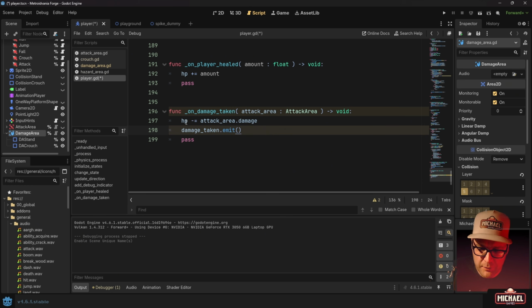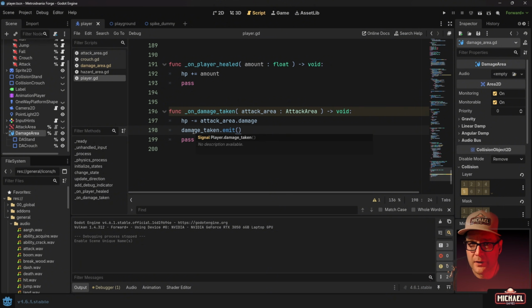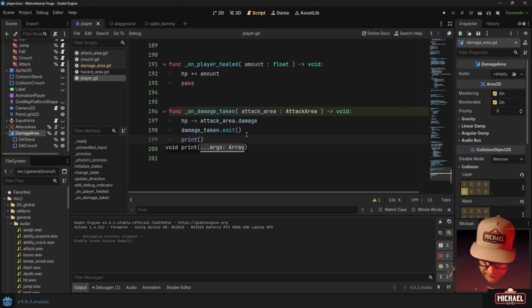I think this will be useful because you may want to start building other things that can respond to this. It's nice to have a signal go out and the player not have to keep track of who needs to respond to it. The player script just has to let other potential scripts know when it's taking damage. So we're using that observer pattern here, where things can observe this if they so choose. So that's all we need to do to get this started. But we could begin maybe by just printing a statement as well, just to test this. Player took damage. And then maybe we just print out the HP.